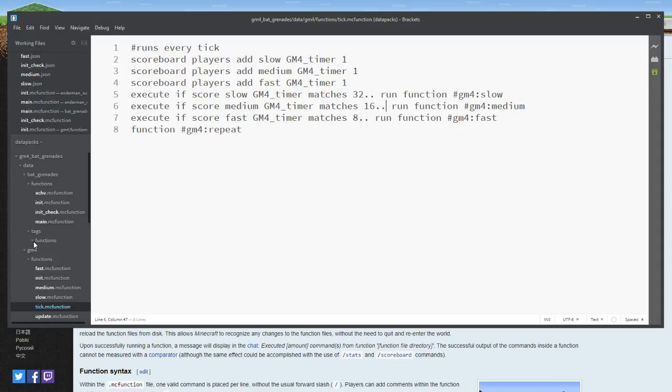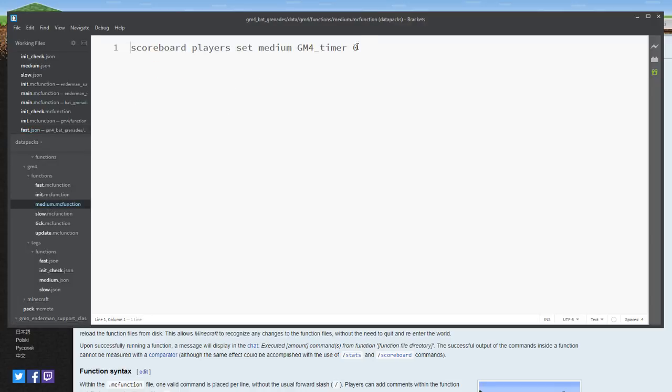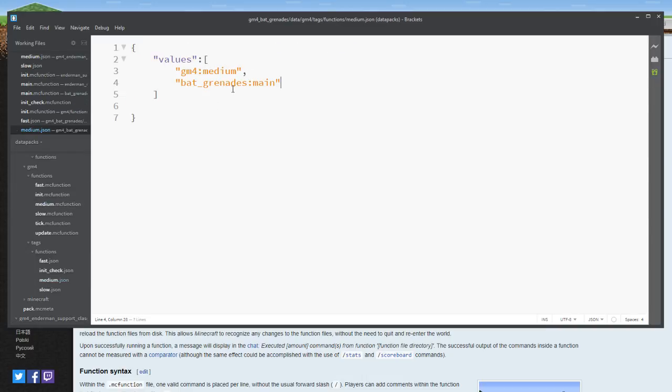Me and Blue made a spreadsheet of all the module timings a while ago. See if I can find that. I really need to organize my Google Drive. Bit of a mess.